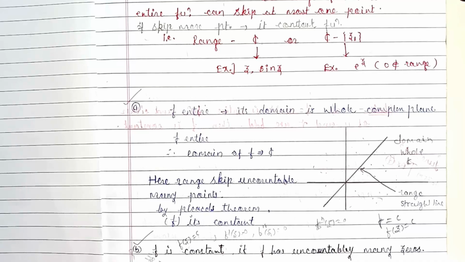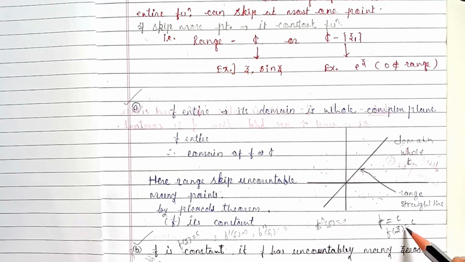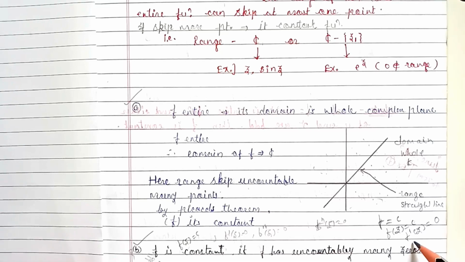We get the zeros of our function when we differentiate that function nth time, and whenever the differentiation gives us zero, then we say that it is a zero of the function. So differentiate f of z equal to constant. f dash of z, the differentiation of a constant function, always gives zero. Again differentiate one more time, f double dash of z is again 0, since 0 is also a constant, and the differentiation of 0 is again 0. So if we take the nth differentiation, it gives us 0. Not only nth, you may go for any differentiation of a constant function, it gives us 0.